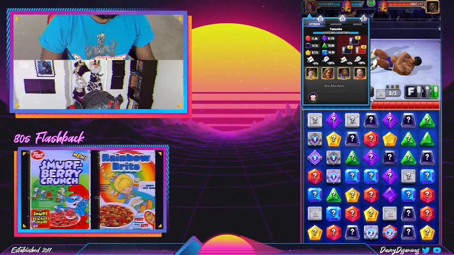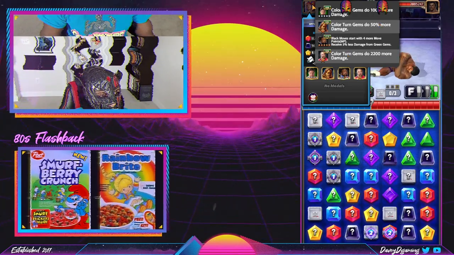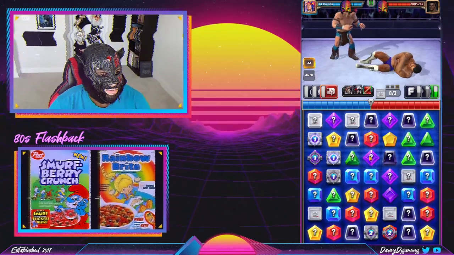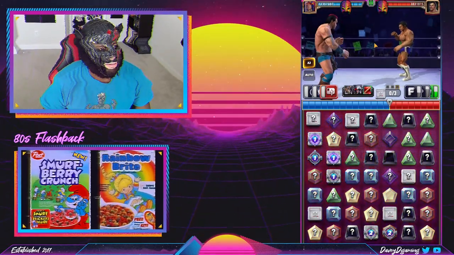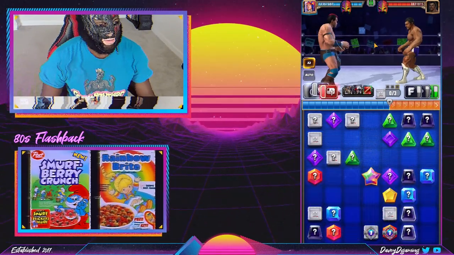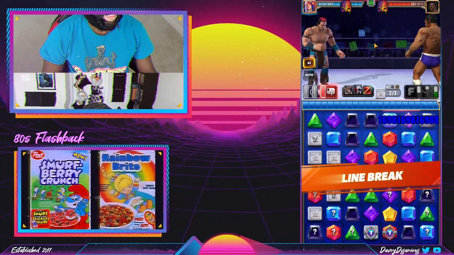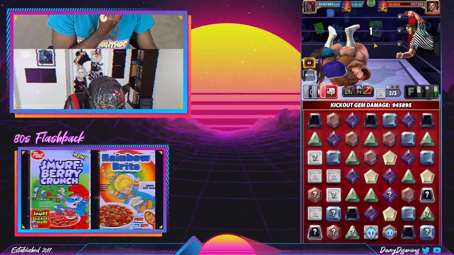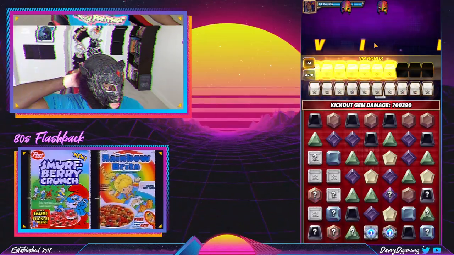In case y'all don't know, this is the same squad with color turn gem damage. We just replaced the increased black gem damage with the increased red MP. All right. Build the board. The entire board should be filled. No? No, I made that up on my own accord. Looks like we got our first 1 million damage, 1.2 mil. So including the red move is a better look.